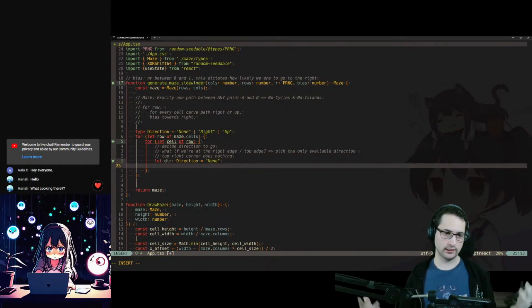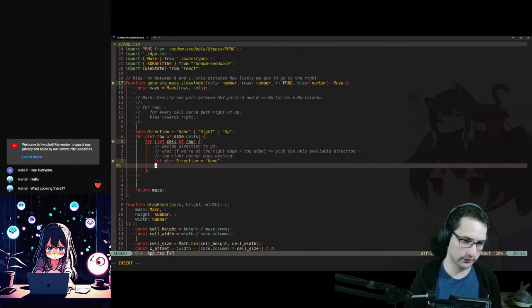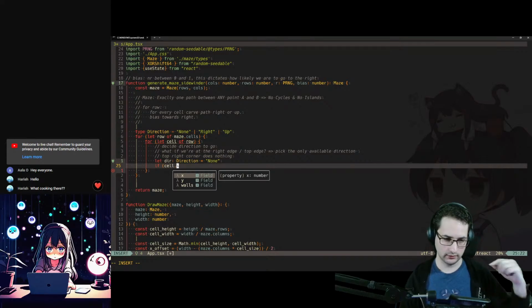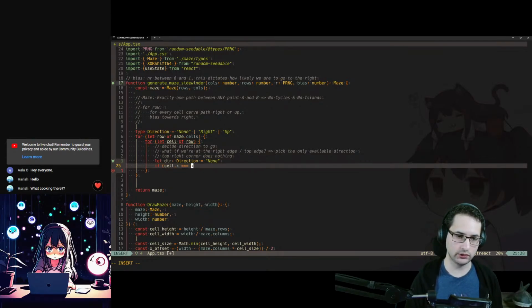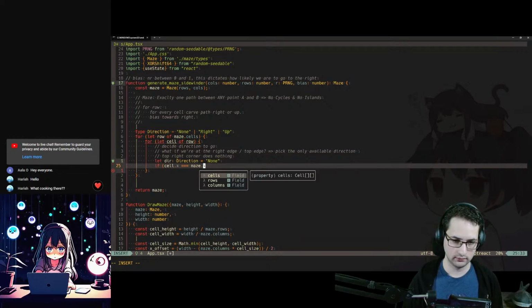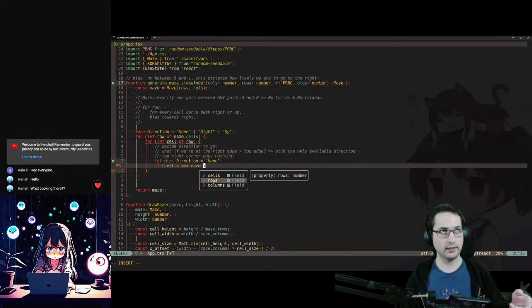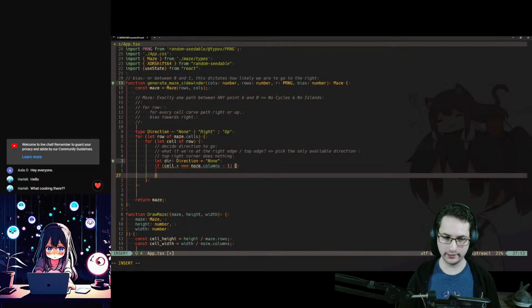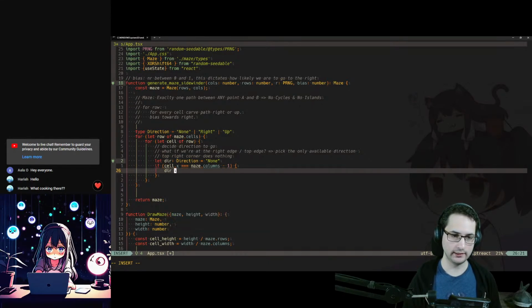Now we just need to decide the thing we want to know. So if cell.x equals the maze's columns - 1, that means we are on the right edge, then dir becomes up, potentially.